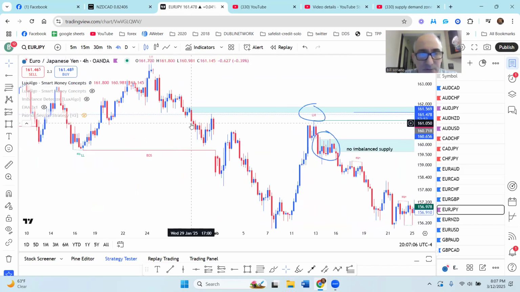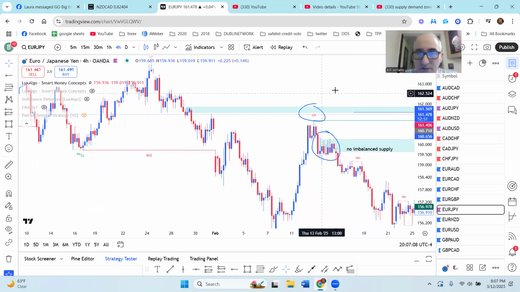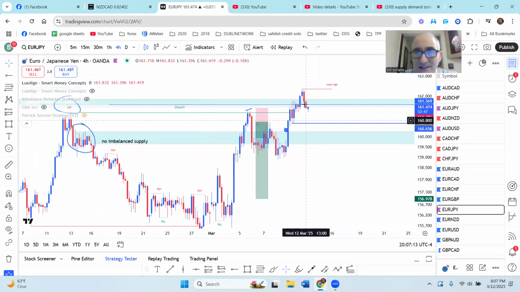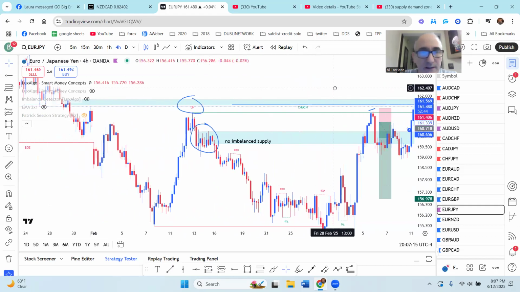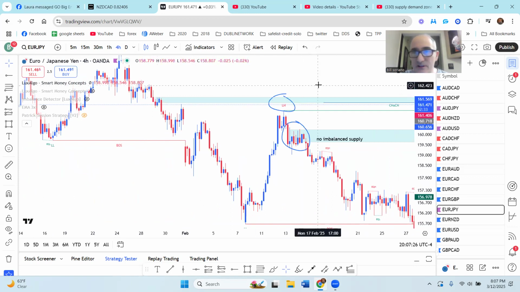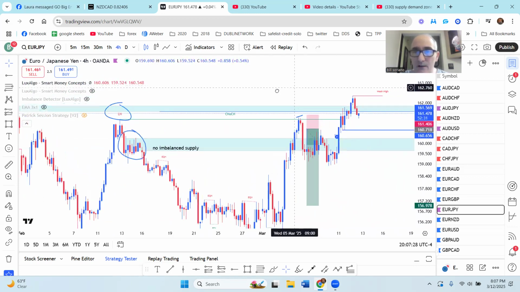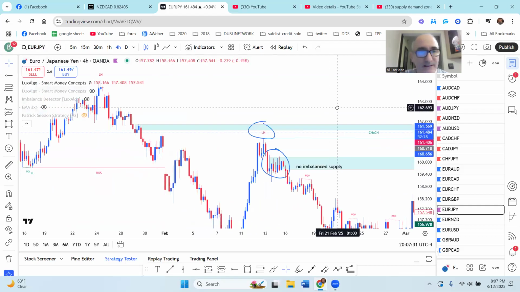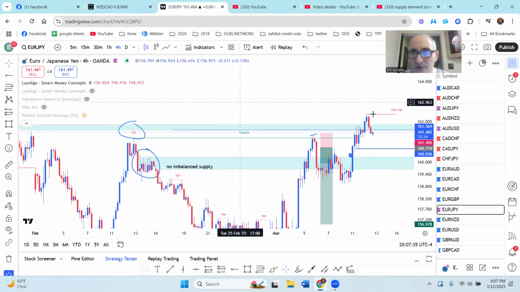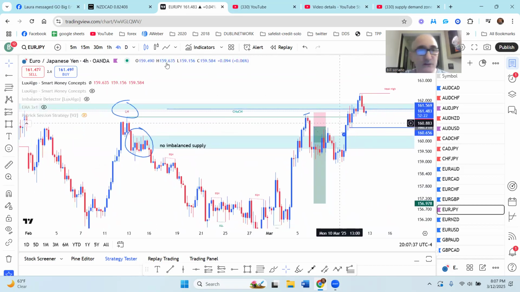See this impulse candle down, it leaves that candle, which defines our 4-hour supply zone. You see price goes right through it, but that doesn't concern me too much because there is another zone above it. Okay? Now, it's not imbalanced, right? The price action is efficient. The imbalance was filled, but for some reason, price still goes up there, maybe because there's some liquidity there. I don't know exactly why, but I'm still looking to trade this.